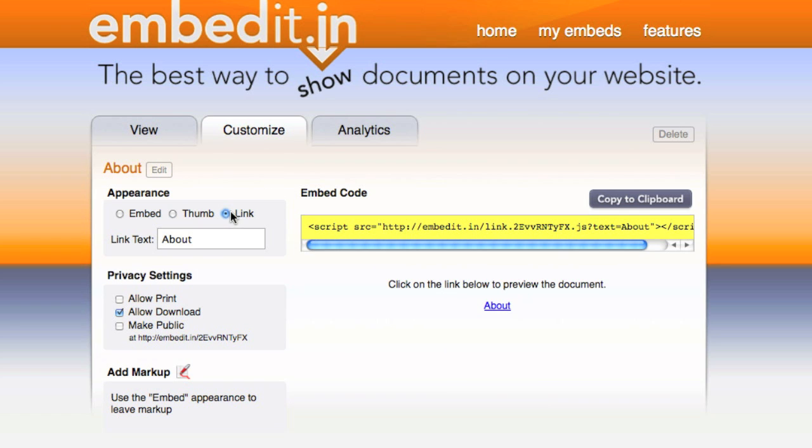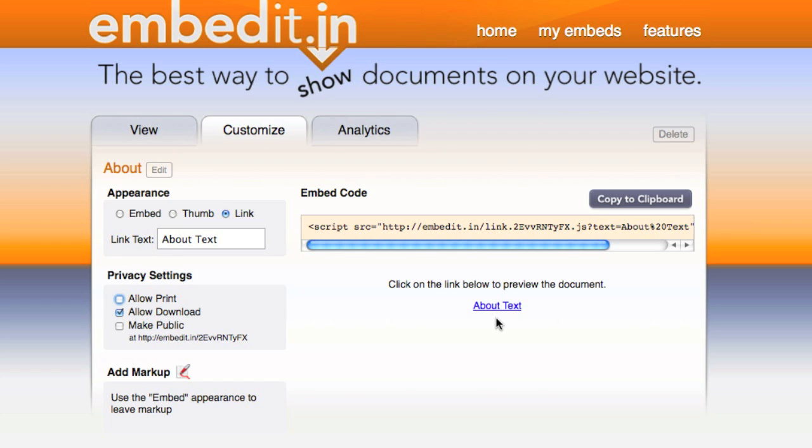Link over here allows you to actually just link to the document. So I can go over here and I could say about text, and now they would click on that and it brings up again the document. You could again choose to make this public or private and allow it to be printed or not. And that's chosen in the privacy settings here. You won't see it on the simple text, but when it brings up the window, it'll allow them or not allow them to have those options. It's a very cool thing.